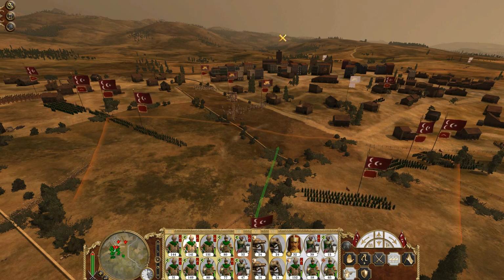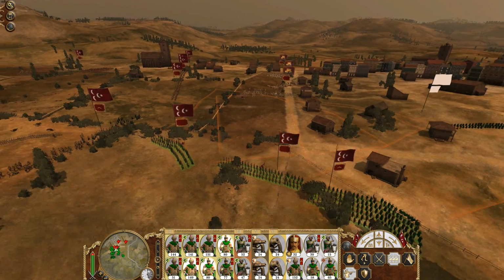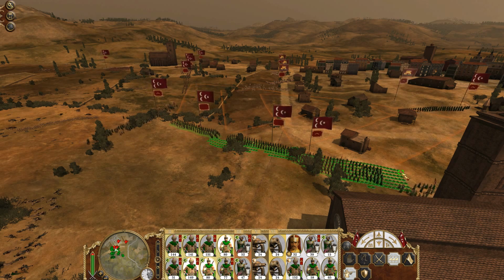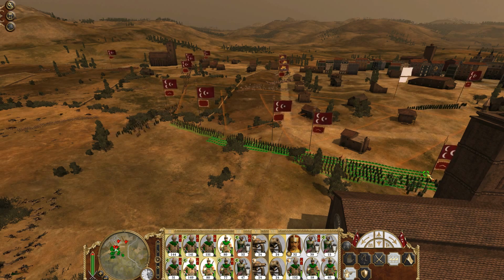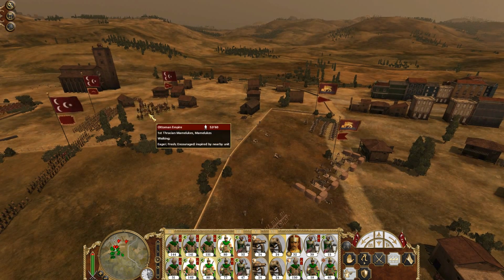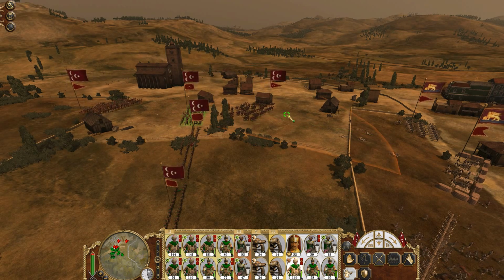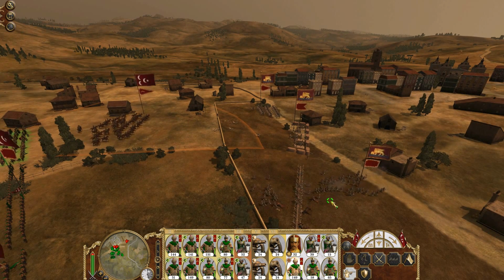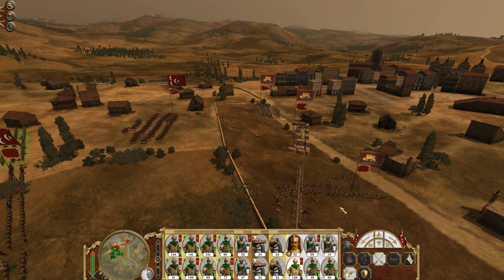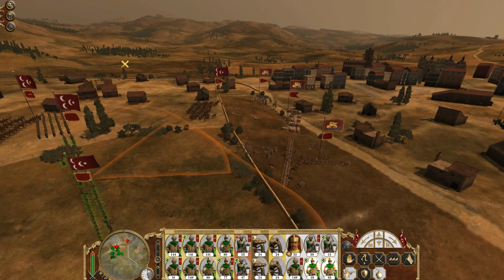Oh, I see there's a hill there. Oh, that's lame. Alright, let's just make sure they can't get away. That's all we really want to do here. Oh, they are shooting at us. Well then, allow me to retort. Shoot them.